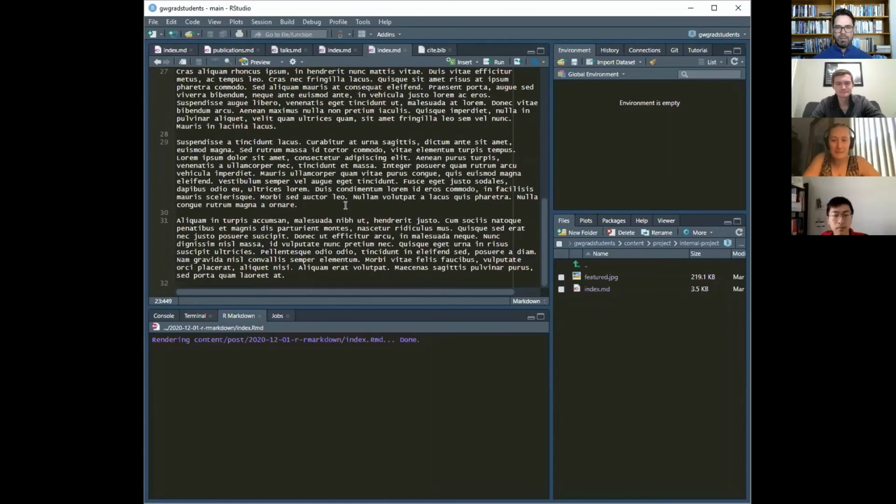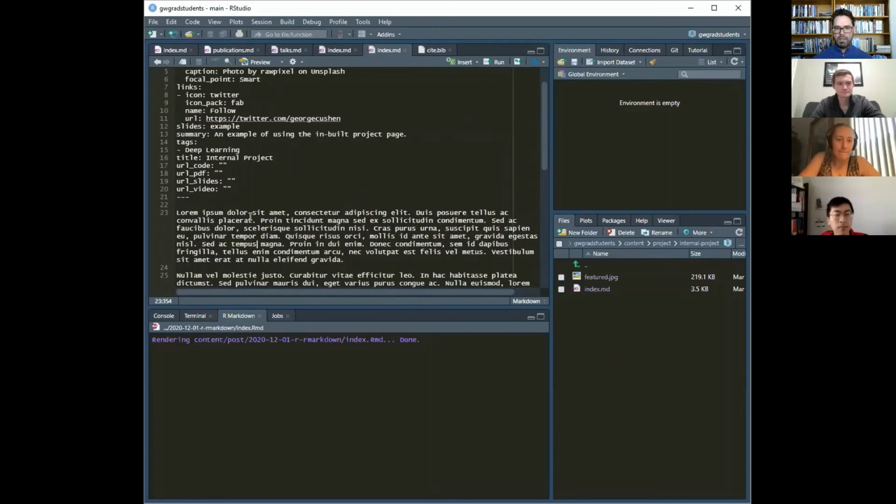So this is the example of an internal project, and then you would just edit the text here to explain, you know, whatever it is you want to explain. Okay. All right. So from here, I figure we just talk about how to publish it and how to push the changes to GitHub and publish the site on Netlify. Does that sound good? Do you have any questions about the content modification or anything like that?